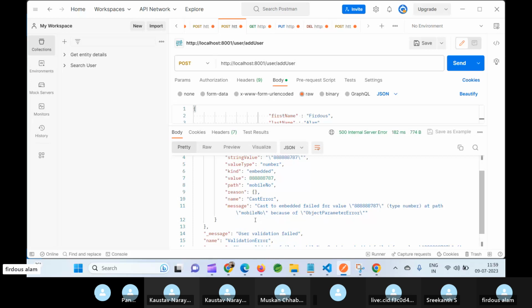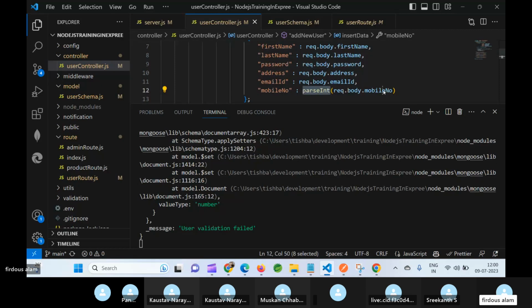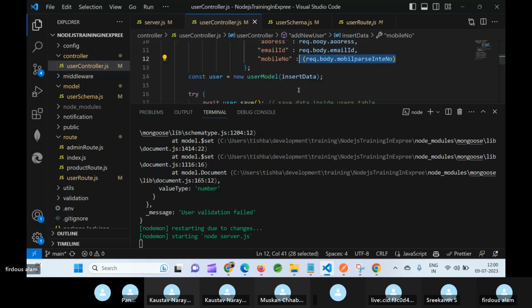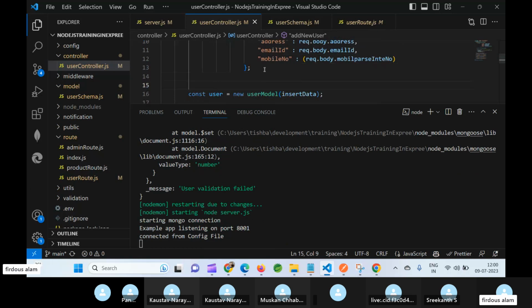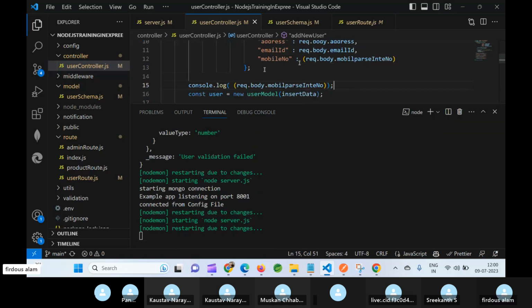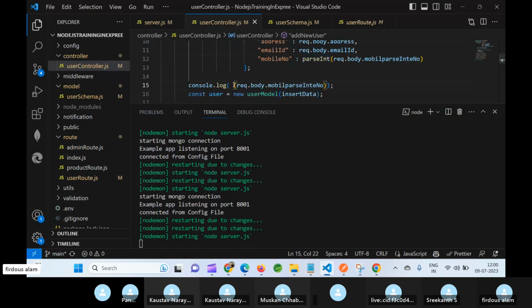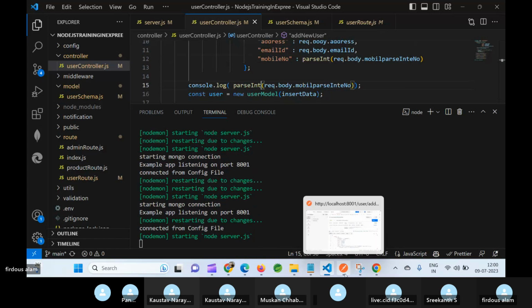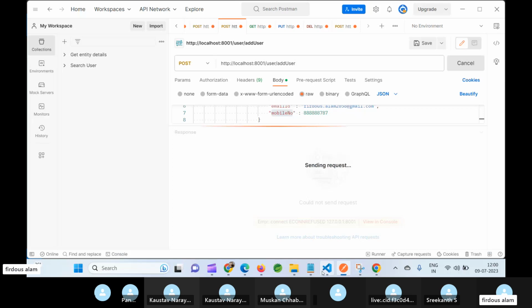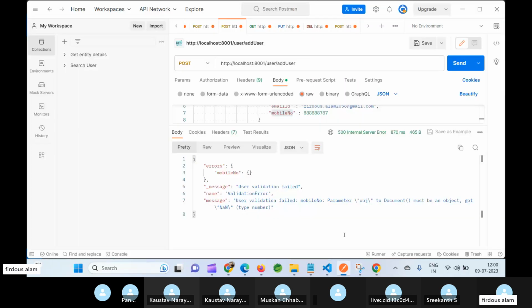Now the second issue. Let me check why this is failing. Okay, resend it. It is saying it's a NaN. Why is it a NaN?